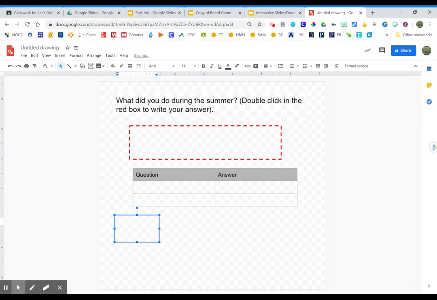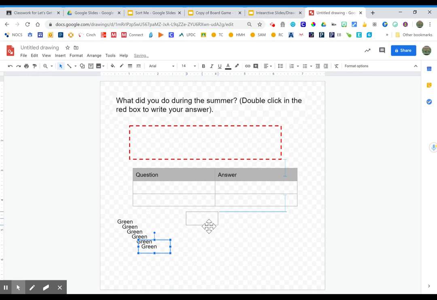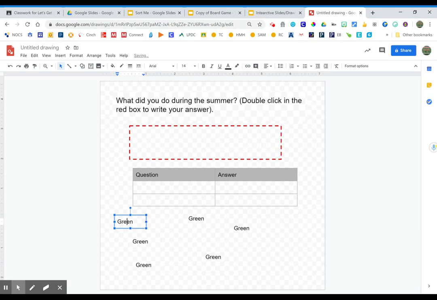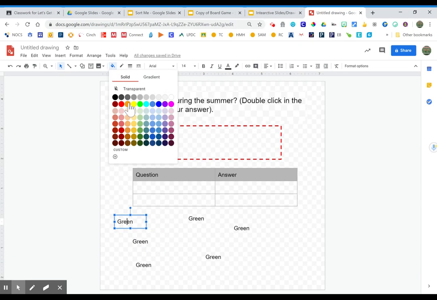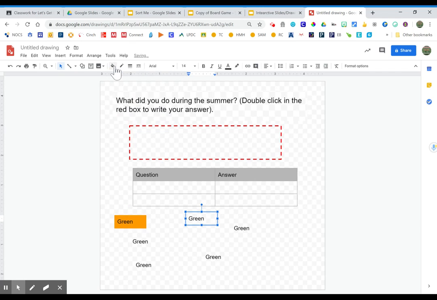So we're going to create a couple of tables here. I am just going to make them just a little bit smaller. And then I'm going to paste a bunch of these. And we're going to drag them around. So I can go up and I can fill these in different colors.